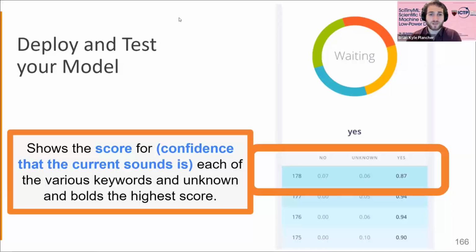What does uncertain mean here? Uncertain probably means that none of the labels are over some sort of threshold. I actually don't know what that threshold is, but I assume it's something like 50% or 60%. It's just going to say uncertain because it's not confident in any of the answers. So we should add a step of post-processing. You can often post-process the output and say, if it's not confident in any, don't say that it's actually heard anything.